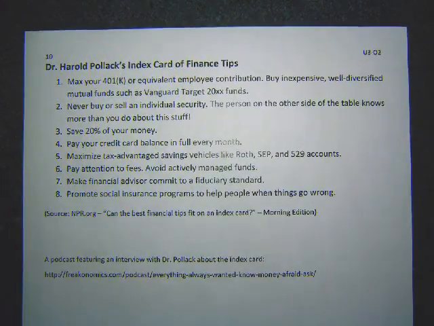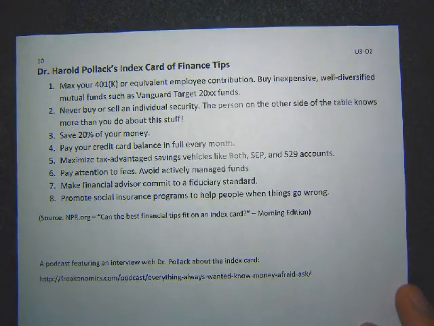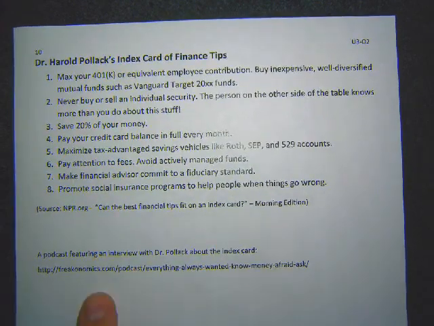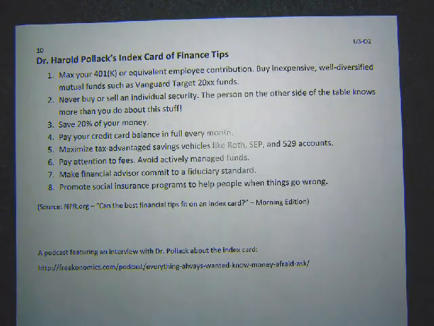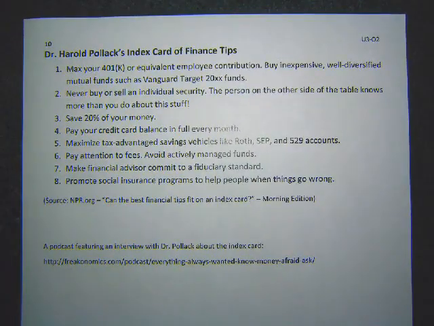Harold Pollack made this little index card, and he put about 8 things on it that are good advice that he thinks show up in all those books. It's been on NPR and featured on podcasts like Freakonomics, so you can look that up. You can Google this. Disclaimer: neither he nor I are finance experts.